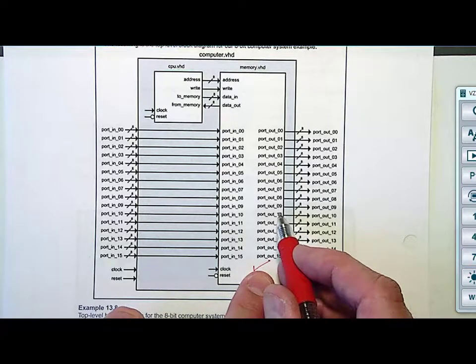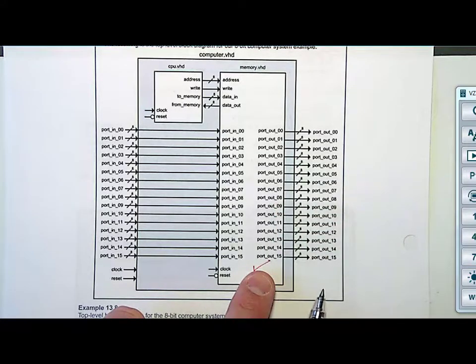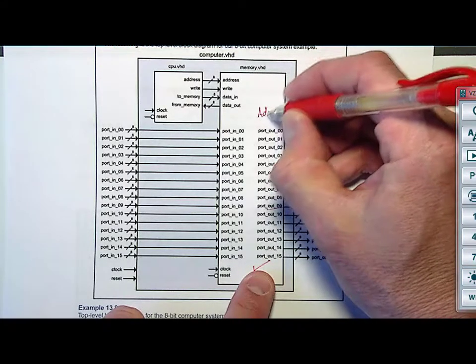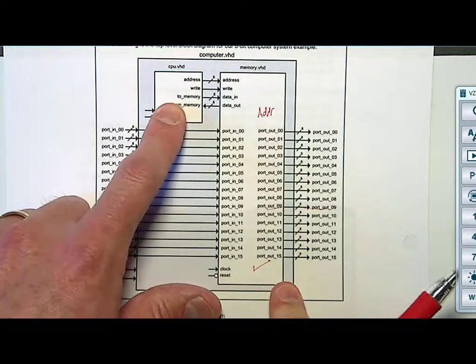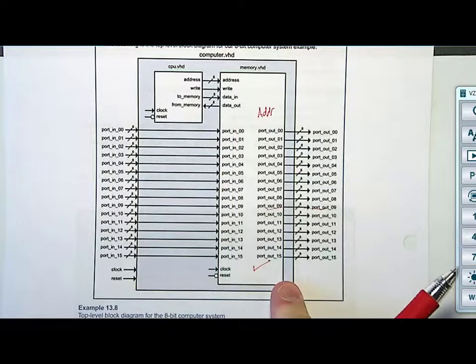Output port comes out of the memory system. It's got an address associated with it. It drives it directly to the output ports of the system. Okay? The address only resides within the memory system. And guess what? The CPU also needs to know the memory map. Okay? More so, you as the programmer do.